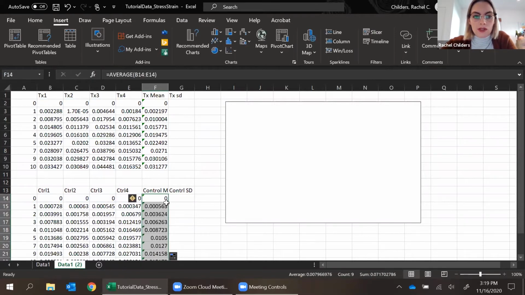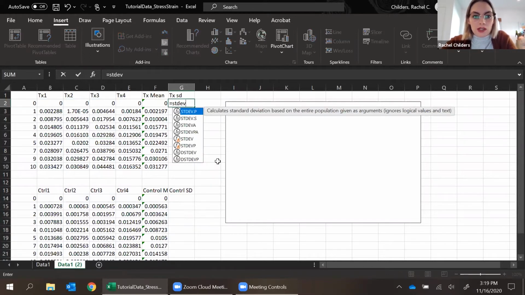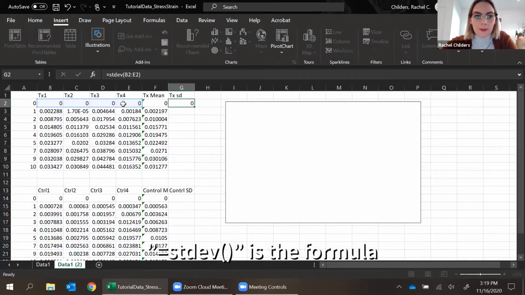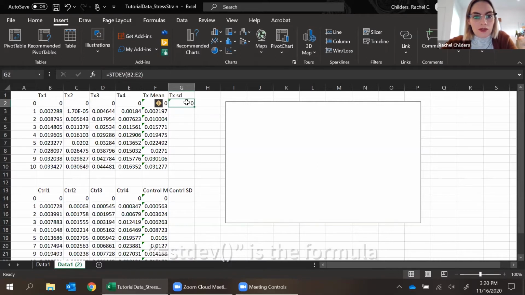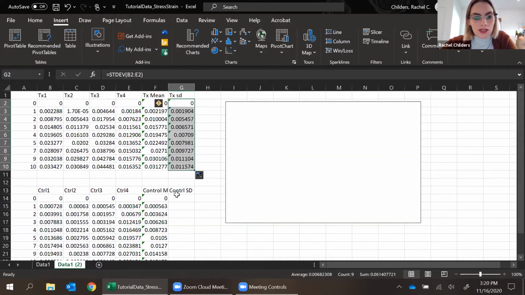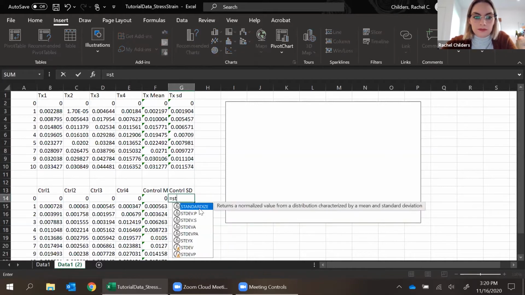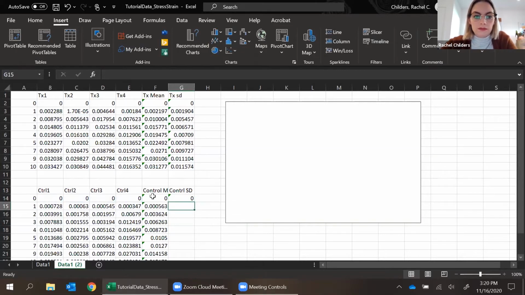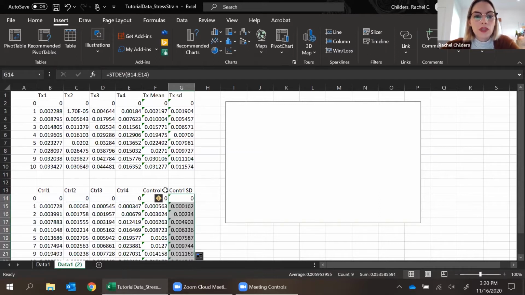And then for our error bars, I like standard deviation. You can do that in Excel with this formula as well. The trick I'm doing here is just calculating it for the first one and then double clicking on the bottom right corner to apply it to all the ones below it. Okay, so we have our mean strain values for our stress values.